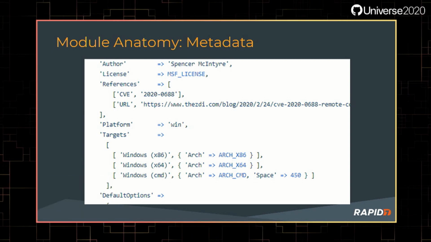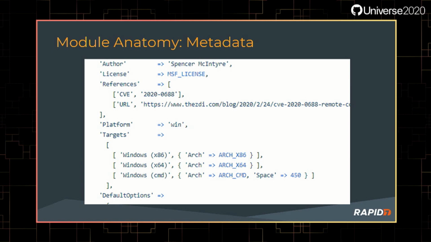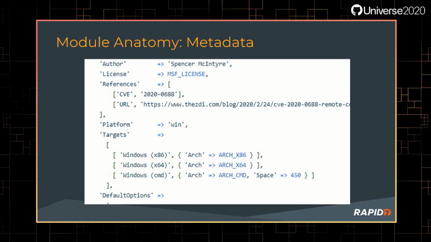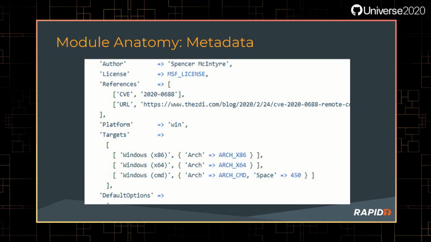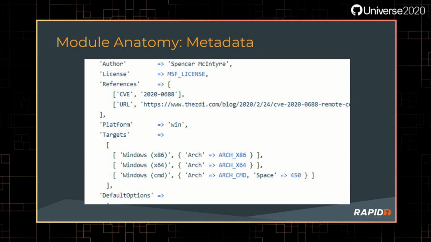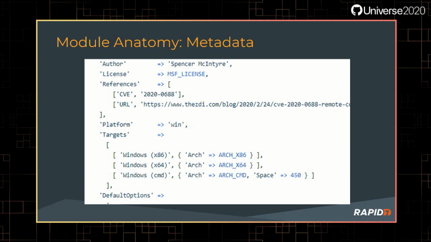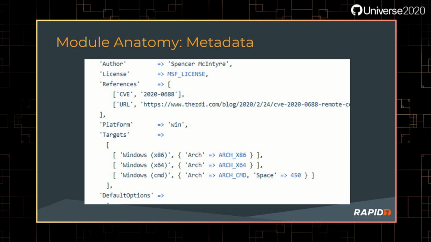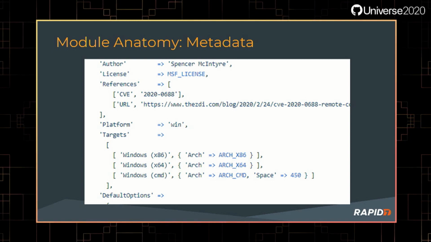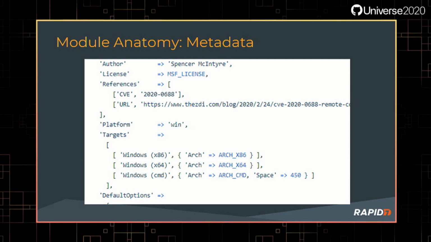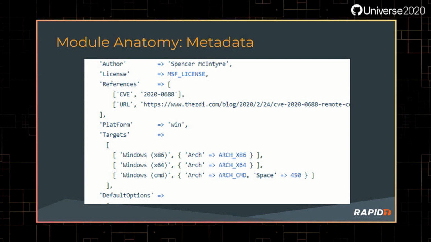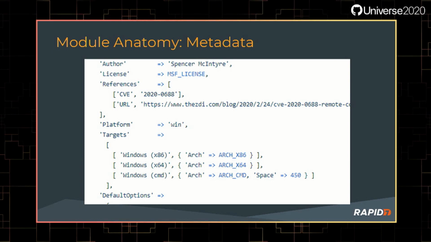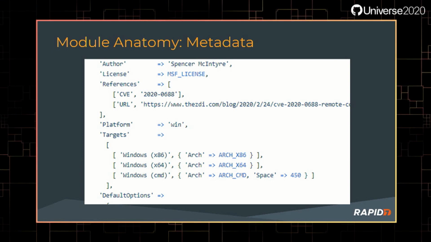So this is a quick example of the module metadata. It's basically just definitions. There's no real logic in here. We're showing references. I was the author of this particular module. We have our target definitions down there. This also includes metadata that we can relay to the user in terms of what might happen when this module runs. If it does go wrong and things fail, is the system going to restart? Like the underlying operating system, is that going to restart? Is it just going to be the service that restarts? Is it highly unlikely that the service will be adversely affected?